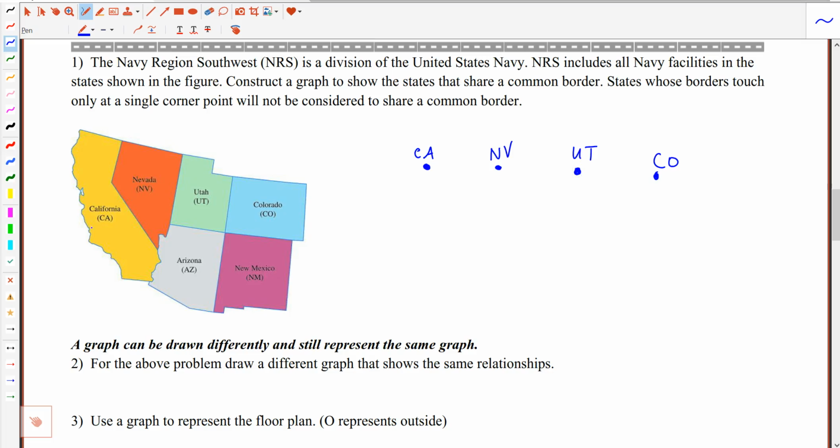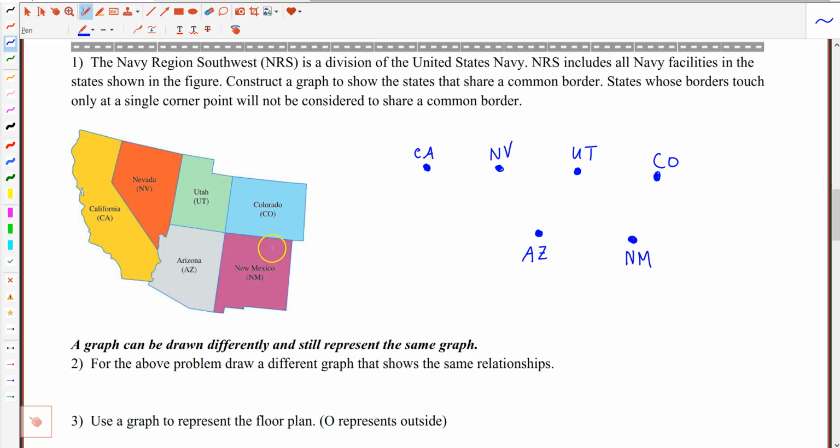So going across the top here, I've got California, Nevada, Utah, and Colorado, and then down here I'll have Arizona, and then New Mexico. When you're making your vertices, make sure they are large enough to be noticed, but not so large that it gets carried away from you.